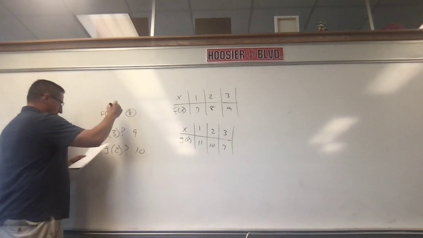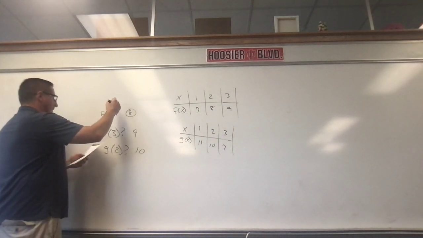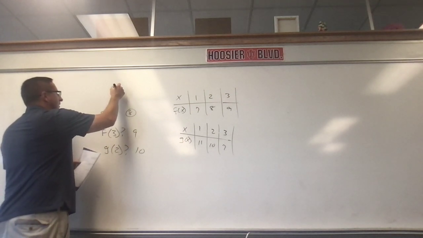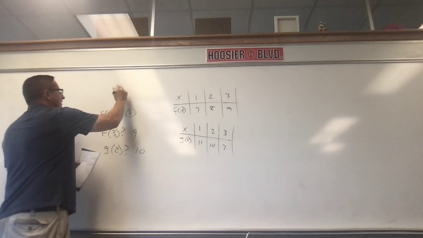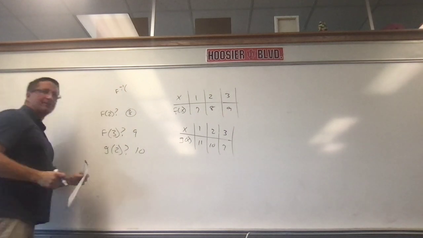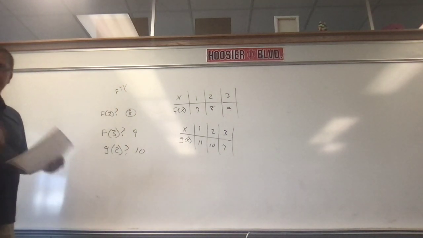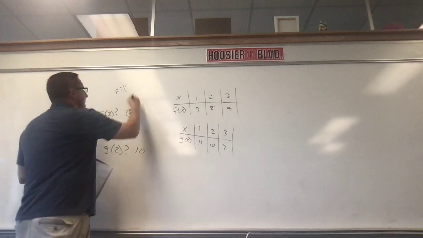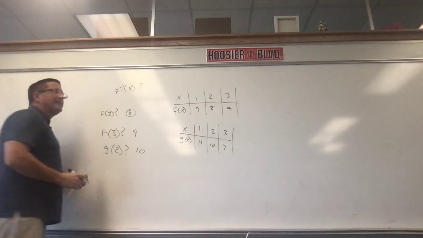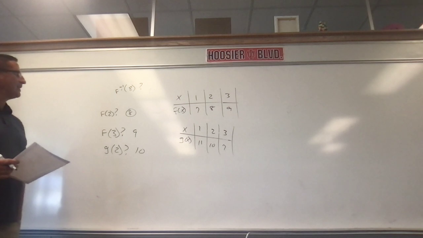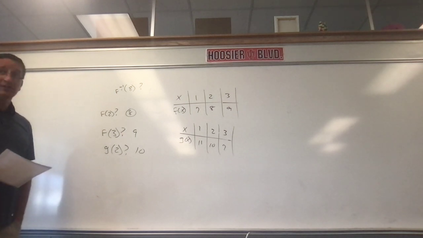Now, what if I give you this? See if you guys can figure this thing out. That looks like f to the negative first power. If you remember from algebra 2, that's not f to the negative first. That's the inverse of f. The inverse of f. Any idea what the heck that is? Is it 2? How'd you get 2? It's definitely 2. How'd you do it?